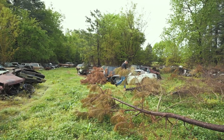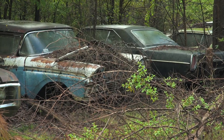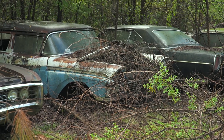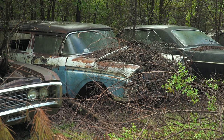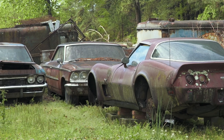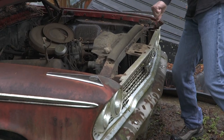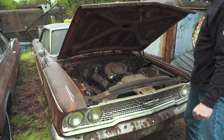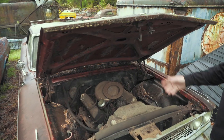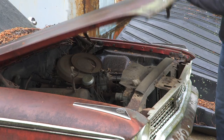He told me, 'I know you like to look for old cars. I got some old cars — you want to come and look?' Lots of the cars here are not repairable, but he's allowed us to come back here and film some of them, and some of them are pretty darn interesting. So let's take a look. Sixty-three Ford Fastback, 390. It's a 390 Thunderbird motor, four-barrel carburetor. We've seen lots of these on Barn Find Hunter. Sixty-three is a good-looking car — nice car to restore.